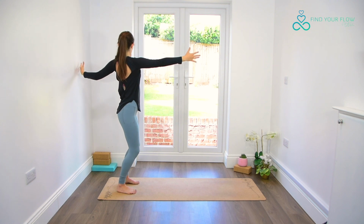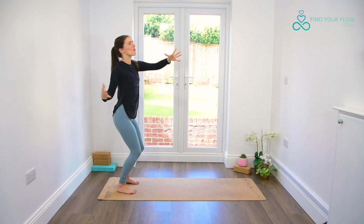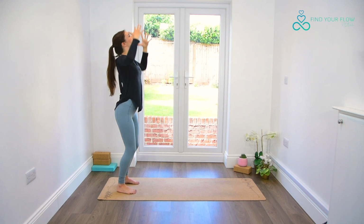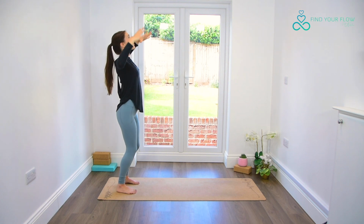Left arm back, right hand forward, twisting through our center. And then reaching all the way up and over to the right. Nice. Keep this soft. One more time to each side. Reaching tall through all four sides of the torso. Spread through the fingers. Find those jazz hands and then make your way all the way back.